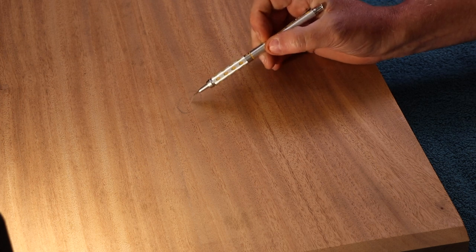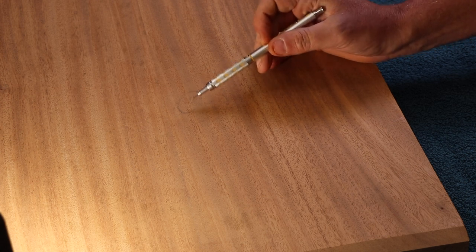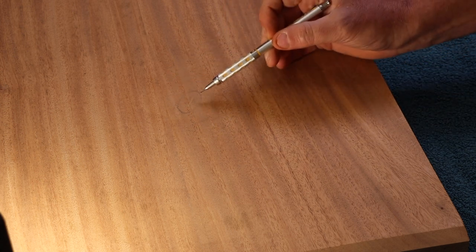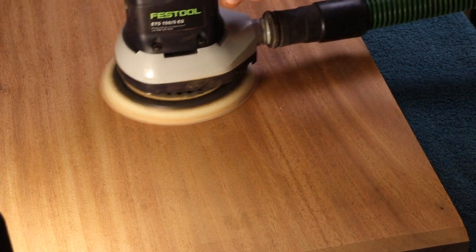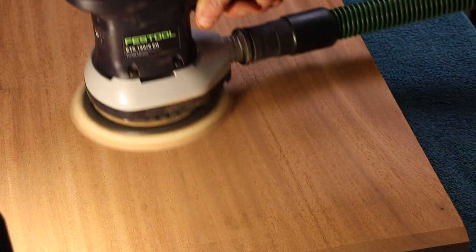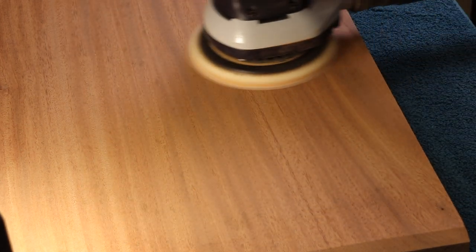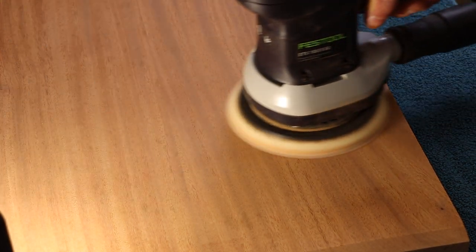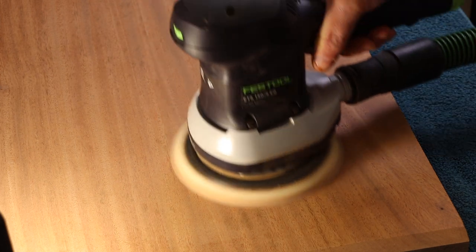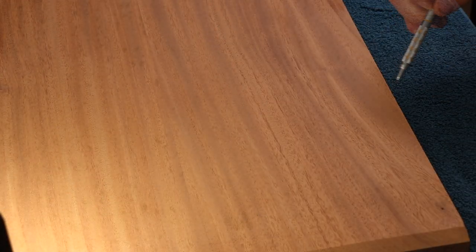So as you can see, most of that dent came up. It's still visible, but I'm gonna go ahead and sand this with 180 grit, and this should all go away, and I'll get rid of my pencil mark now as well. It's all gone. So just a nice easy way to fix dents.